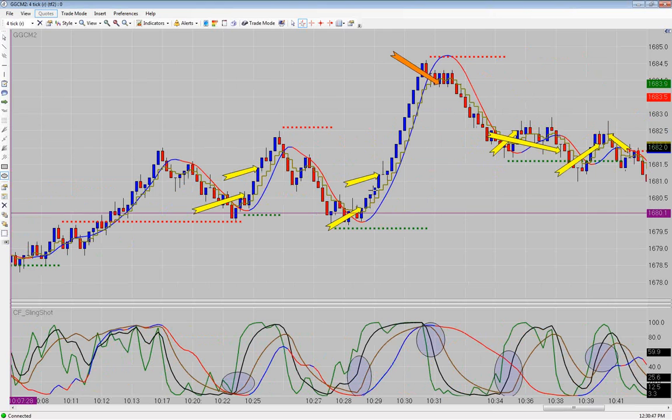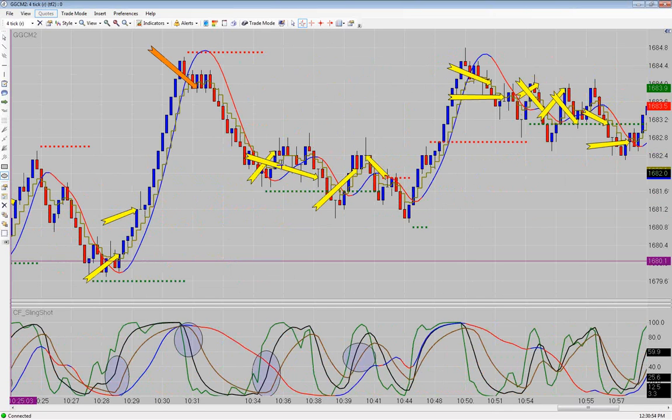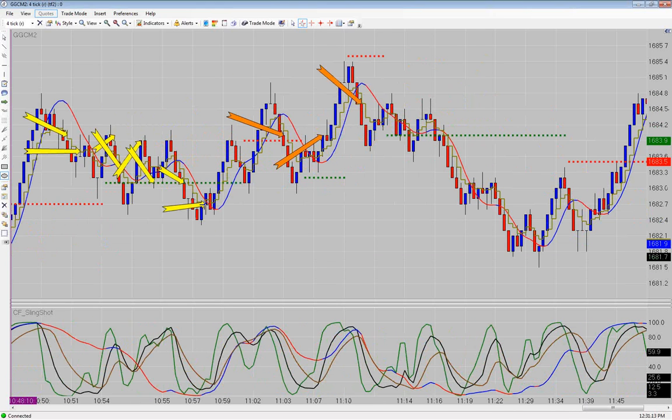I think I made 12 on this one. I was up at 46 ticks right here, I think. And then I had a losing trade here for -6, I think. I had a break-even trade here, maybe plus 1 tick or 2 ticks, something like that. I had a winning trade here, a couple of losing trades in a row, then a winning trade. And because of these couple of losing trades in a row right here, this winning trade was only plus 1 tick, I think.